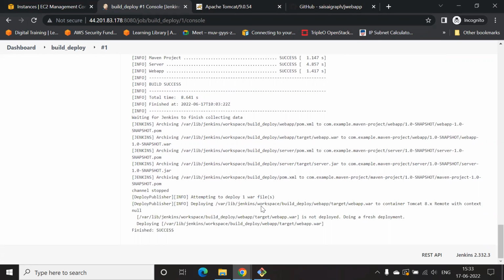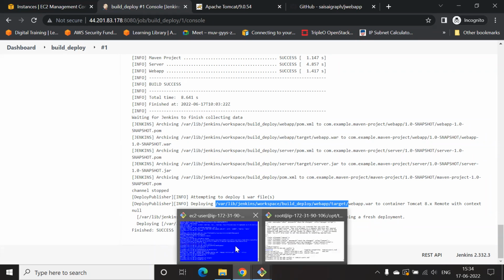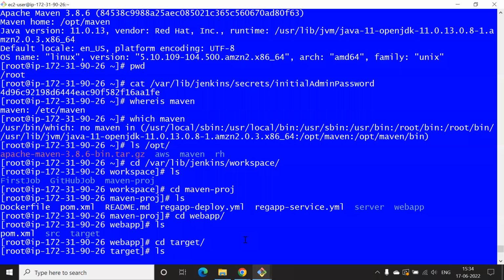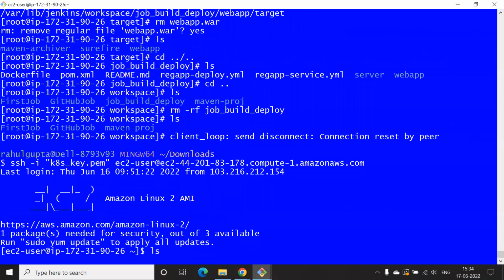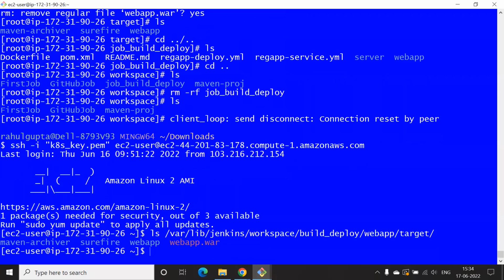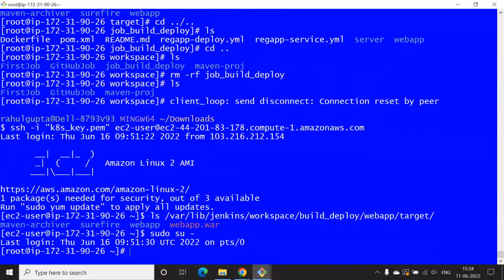If you look at the last second line, deploying war, lib, Jenkins, go to that directory and verify if that file is there, webapp.war. Target, yeah. Go ahead and log in as the root user, just because we are doing most of the commands as root.